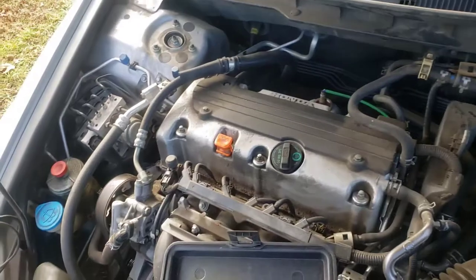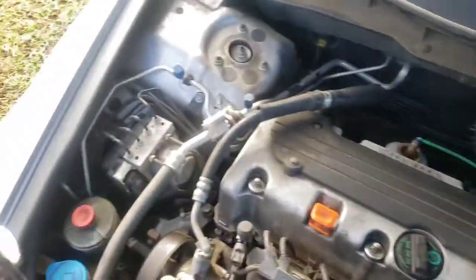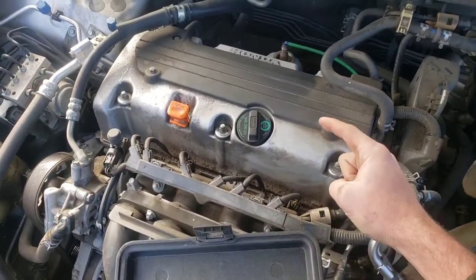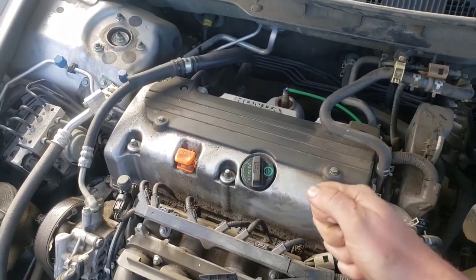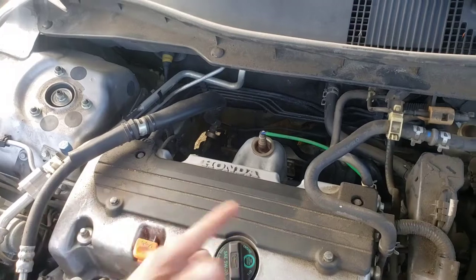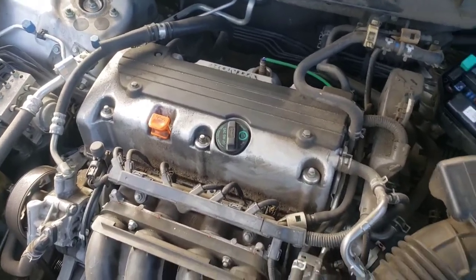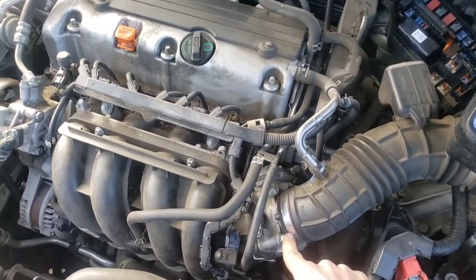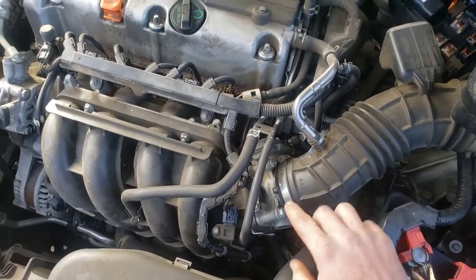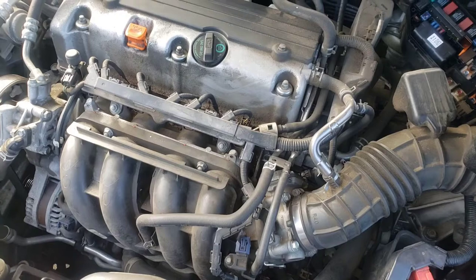If you're looking at other no-crank no-start possibilities, the most common things are a fuel pump, crank sensor, or cam sensor. On older Hondas, sometimes it's the distributor. A quick check is the noid light — plug it into the fuel injector connector and crank it; if the noid light doesn't fire, you're missing signal, and the cam and crank sensors are responsible for that. You can also check the ignition coils up under here to see if you're getting spark. Another option is spraying starter fluid into the intake — be very careful, I've blown two or three intakes off using starter fluid. Do it briefly and only once or twice, as it can build up and catch fire.